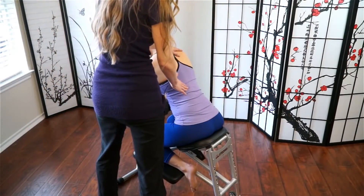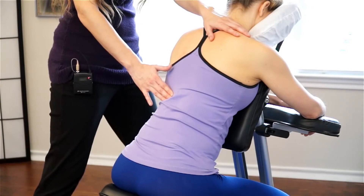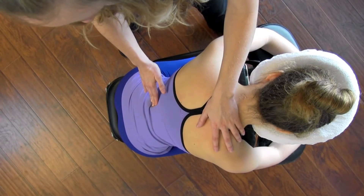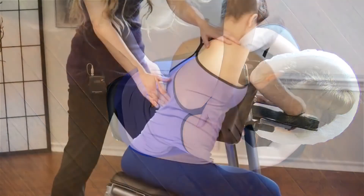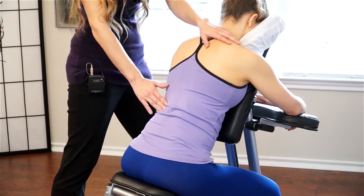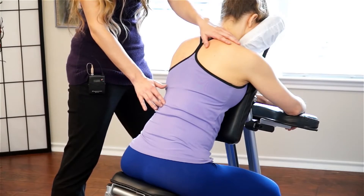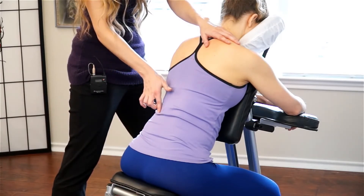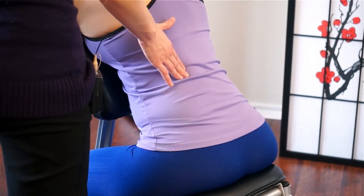Pausing for about a breath in each spot. When you reach down into the lower part of the back, the erectors are joined by some other muscles, most prominently your QL or quadratus lumborum. If you keep on a path out towards the hip, that would be focusing on QL. If you keep on a track downwards parallel to the spine, you'll stay on the erectors. I'm going to work on just the erectors for this pass.